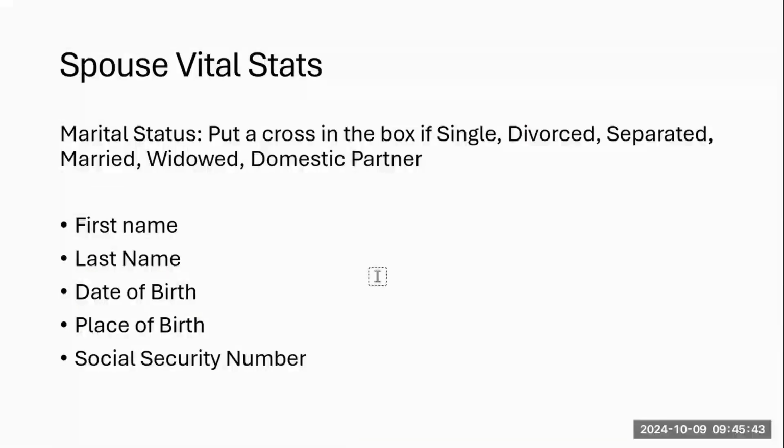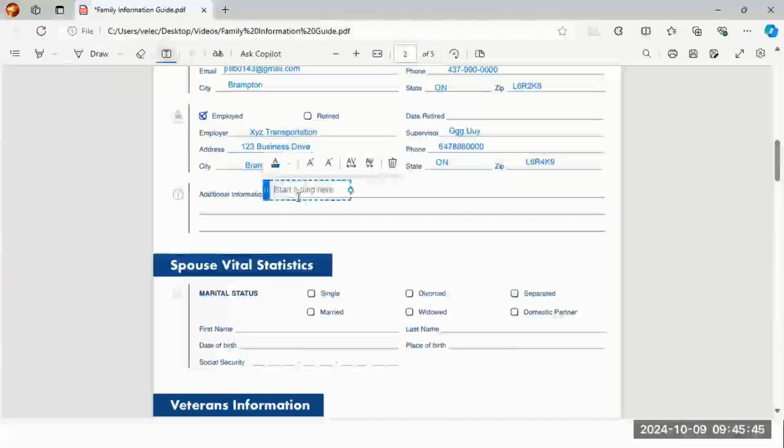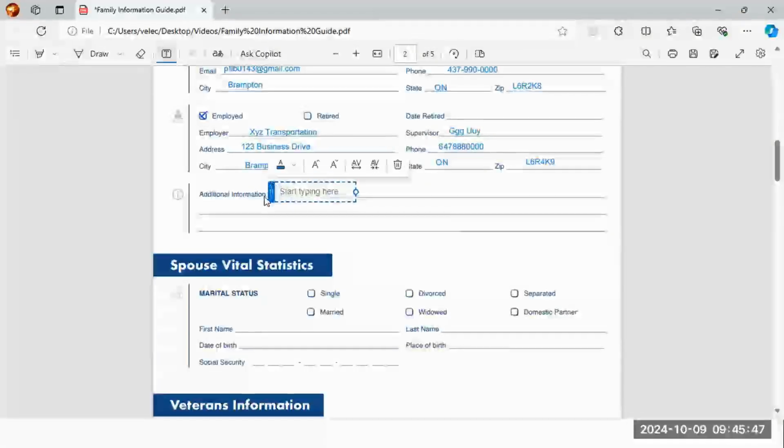All right. Now, because there is underwriting involved when it comes to claim payments, we'll also need any additional information that might impact the risk factor for your policy. Okay.